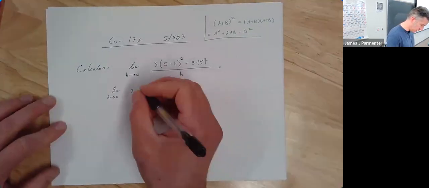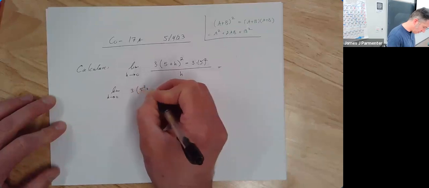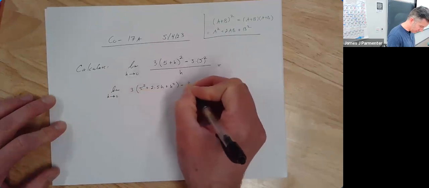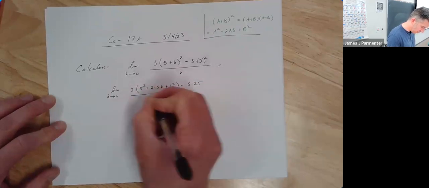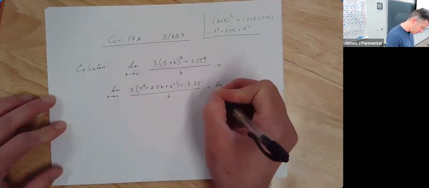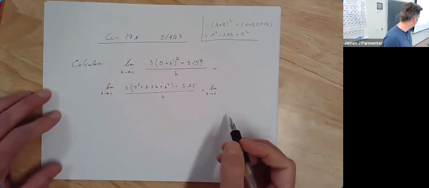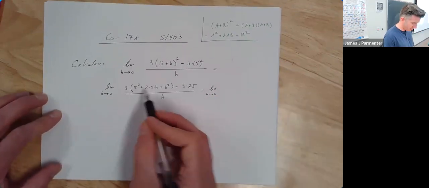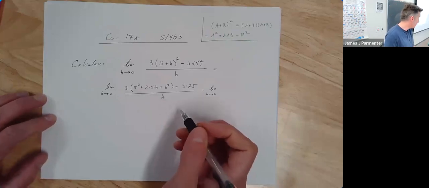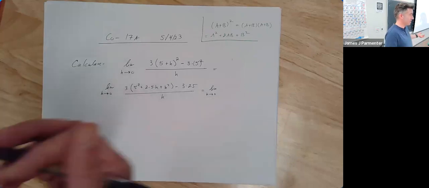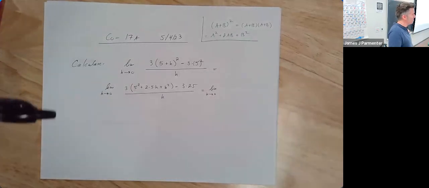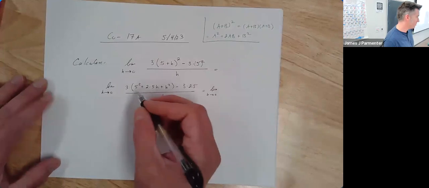So (5 plus h) squared is going to end up being 5 squared plus 2 times 5 times h plus h squared, minus 3 times 5 squared, which is 25, all over h. Doing a little more simplifying, distributing the 3 here. At this stage, you might notice that the 3 times 25 here and the minus 3 times 25 here are going to cancel out. If that multiplication is really hard to do, you don't need to do it. Like there's a homework problem where I think you have to do 7 times 16 and a minus 7 times 16. That's a kind of big number, and I don't need to do that if I don't need to. But here 3 times 25 is not that bad, it's 75.